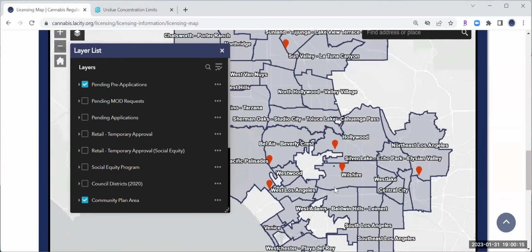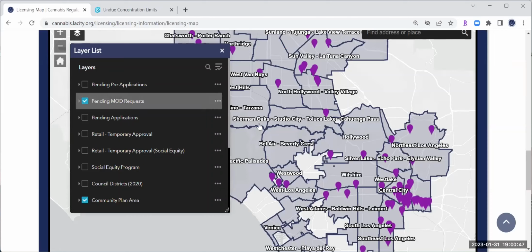Some folks will submit a pre-application record to see whether or not the proposed location is compliant. They may submit it for multiple locations. They may use that information to try and negotiate with landlords. At this point in time, a buffer is not created and a flag has not been planted. So if somebody else comes in, they're deemed eligible for further processing, and they submit their temporary approval application and pay their fees first, it could result in these businesses getting knocked out.